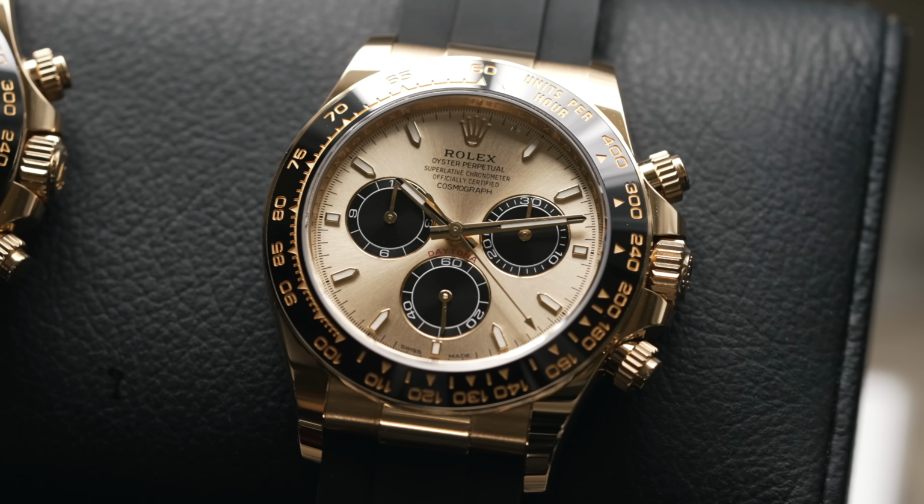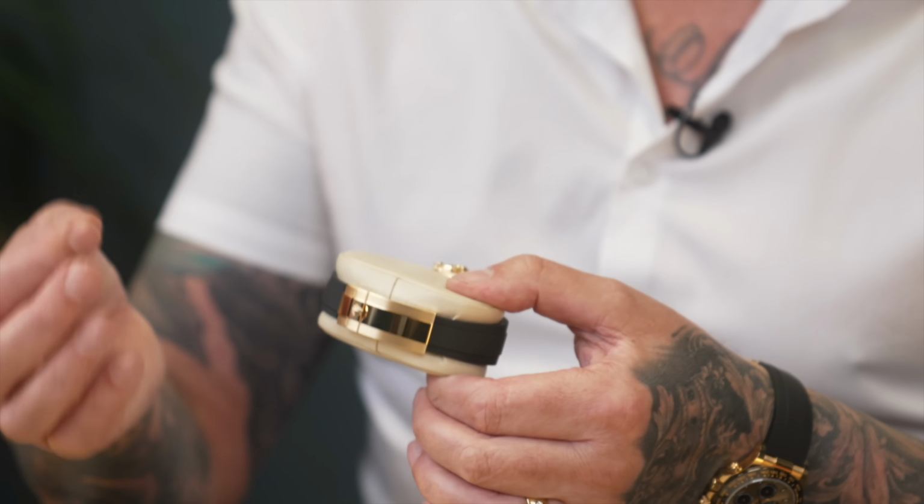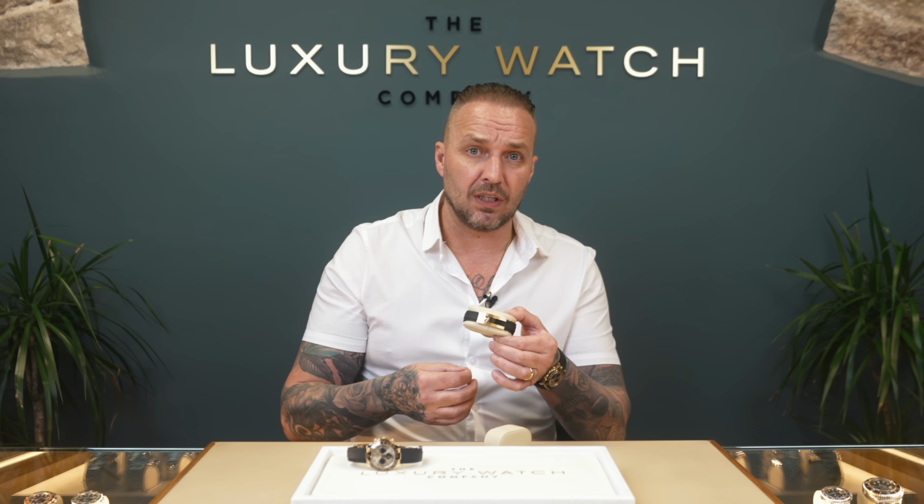Well, that's one of the big changes for me. And there's a slight difference in colour as well, which I will show you side-by-side. It's a slightly lighter coloured dial, so that's one thing you do know. But the biggest thing for me is the clasp. This is the biggest game changer. I wish Rolex had done it a long time ago.